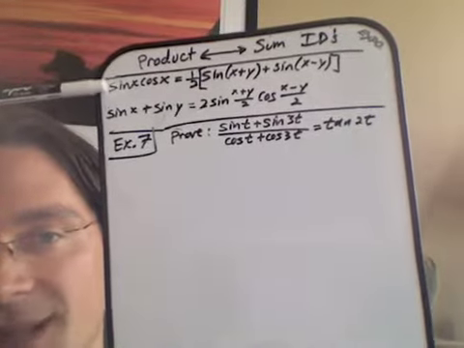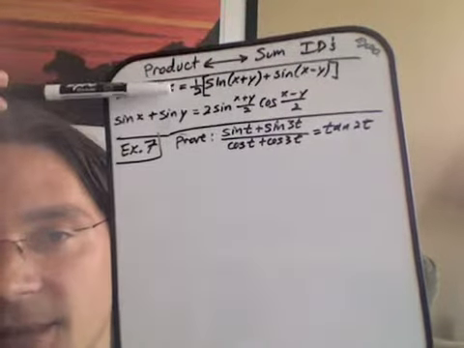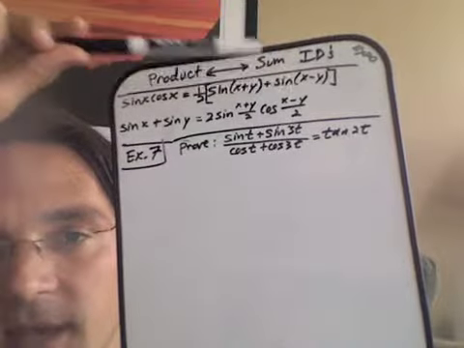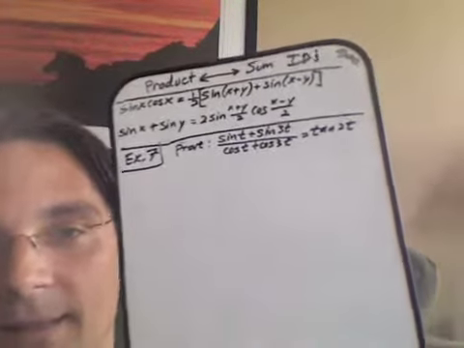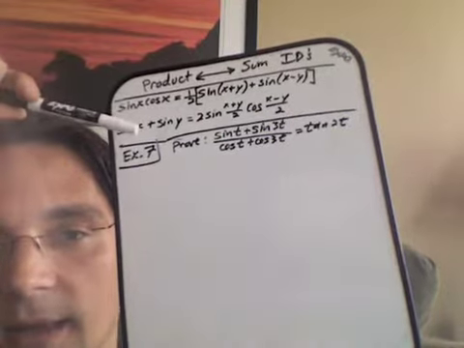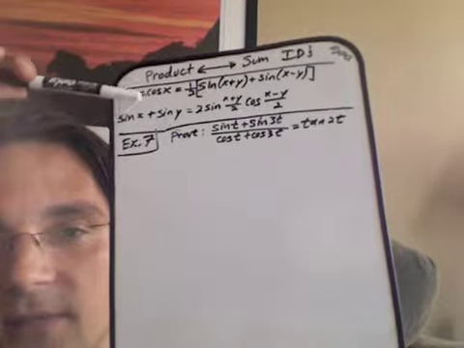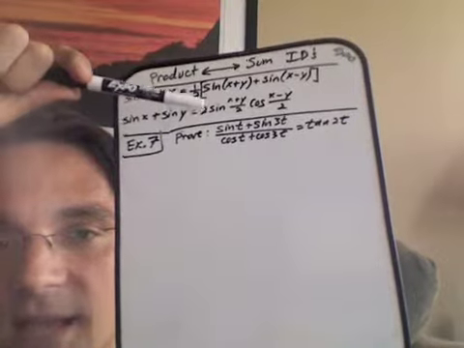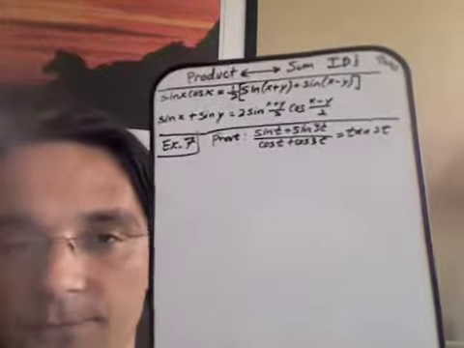All right, so this is just one example of a product to sum identity. We have a product, sine x times cosine y, being expressed in terms of a sum, sine of x plus y, plus sine of x minus y. And then we have what are known as the sum to product identities, going the other way. These two sets are very intimately related. Sine of x plus sine of y, a sum, being equivalent to a product: 2 times the sine of the average of these things times the cosine of x minus y over 2.